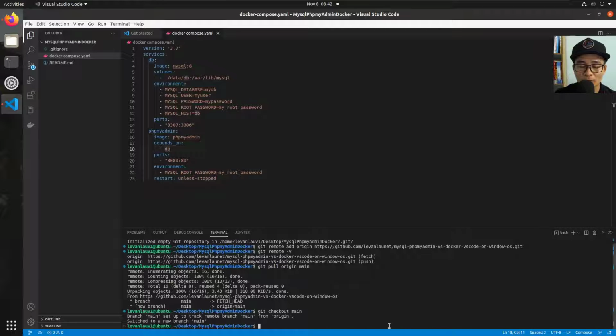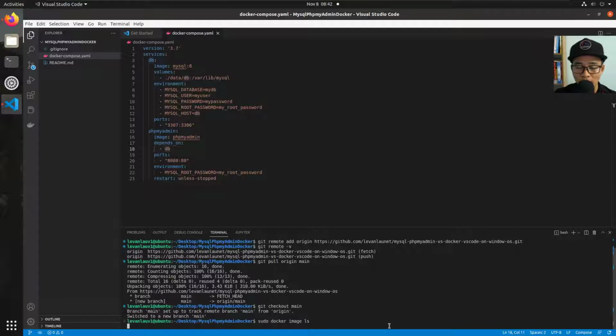Before we run this command line, we need to check if there are any images and any containers at the moment in Docker. Check the images first.